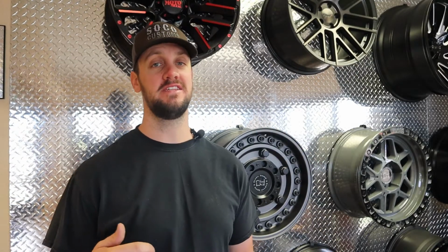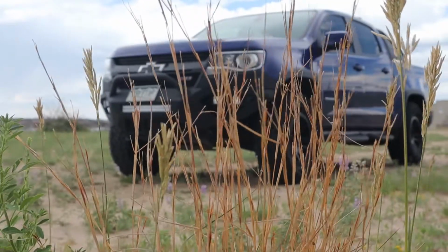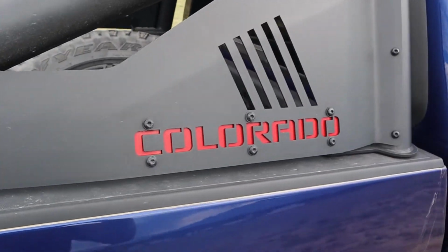We're doing another build highlight today. This is on a 2016 Chevy Colorado that we set up on a leveling kit. This is a fairly simple build all about maximizing tire size.